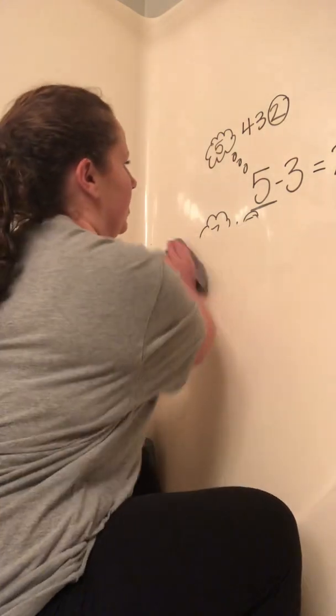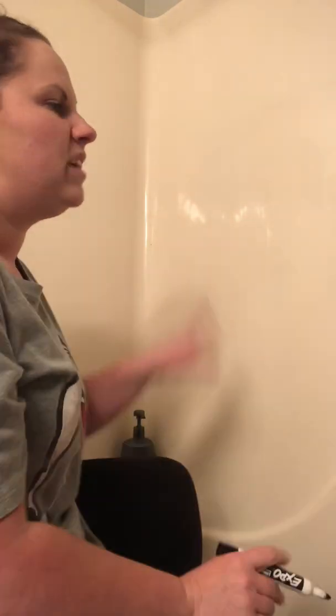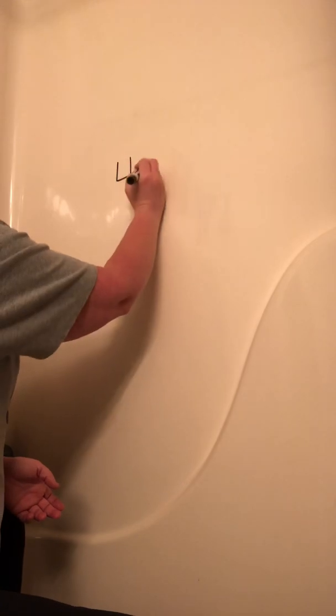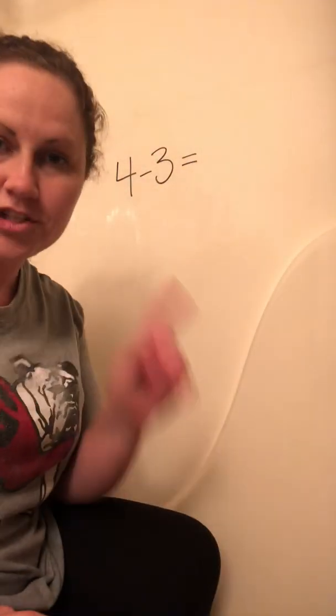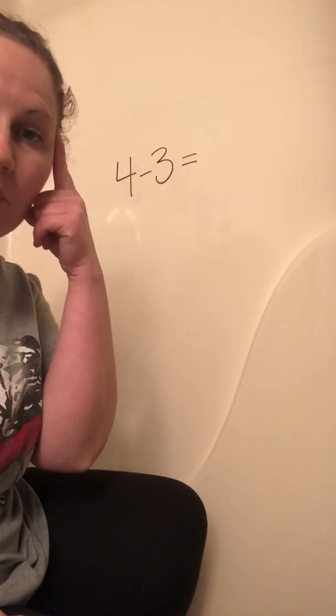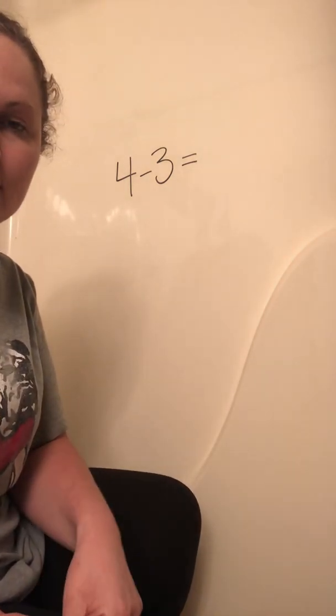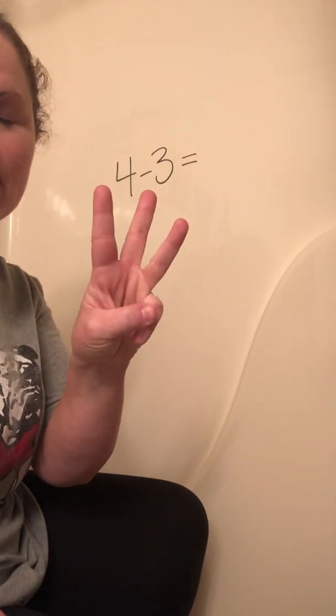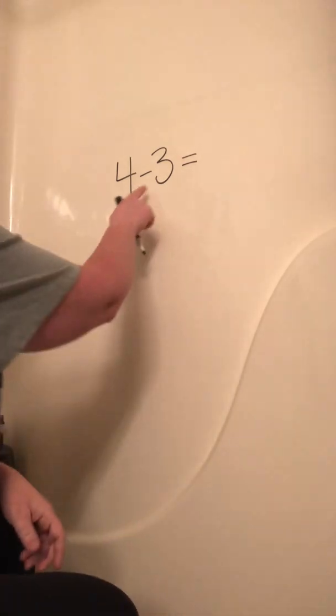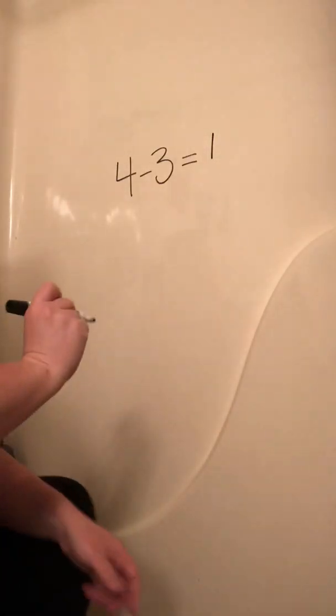So let's practice some more. This time we're not going to do the thought bubbles because if we're counting in our heads, we need to be able to do it in our heads. But I just wanted to kind of demonstrate what that's going to look like. So I'm going to turn it just a minute. So let's do 4 minus 3 equals. So remember, I'm going to start with my first number, put in my head. So I say 4, and then I'm going to count backwards 3 times. So 4, 3, 2, 1. What number did I land on? 1. So 4 minus 3 equals 1.